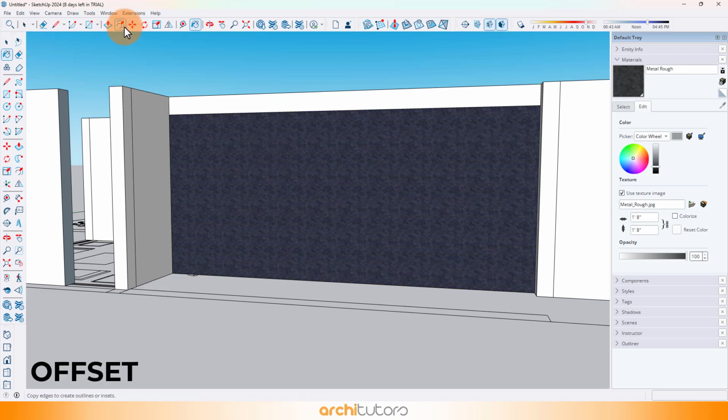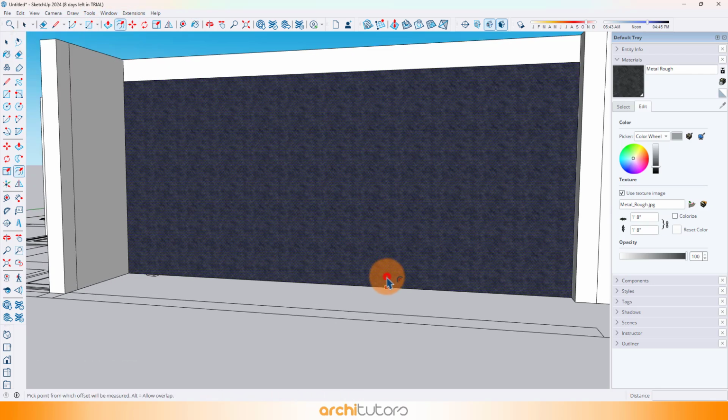Next, use the offset tool to create offset of the surface, basically the frame of window.